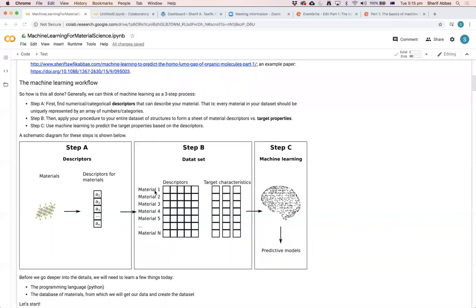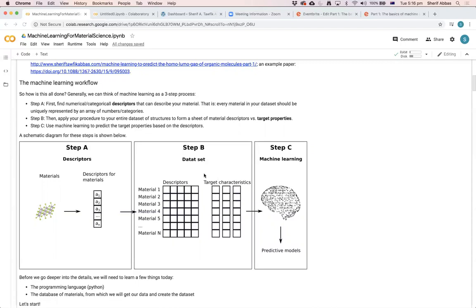Let's say these are material 1, material 2, material 3, carbon, graphite, let's say MoS2, iron, some alloy of nickel, some superconductor, and so on. These are all materials, and each of those lines is a set of numbers that describe each of these materials. These numbers, again, are called the descriptors. Now, each material has a property which exists in these cells. One property for the materials could be the band gap. So we can put, for material 1, here's the band gap. Material 2, here's the band gap.